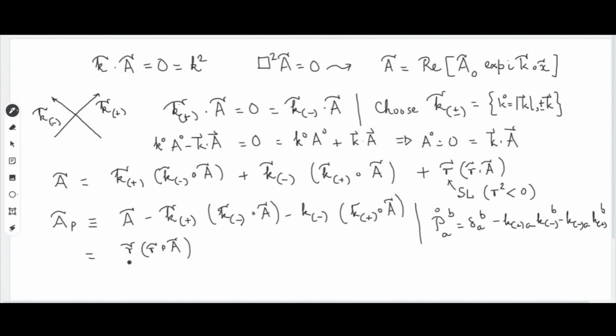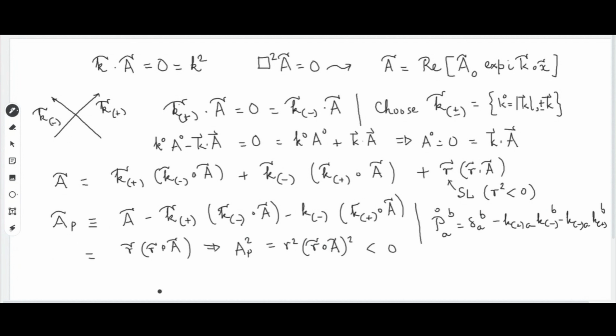So A_P is R dotted into A, which means that A_P squared, the squared norm of this, is R squared times R dot A, whole squared. Now R scalar product A, this thing will be some number, can't be zero obviously, and the square of that will be a positive real number, and this is R squared, so this is less than zero. So the projected part of the vector potential is space-like. That is what we were going to say. So it's the same result, and of course it's orthogonal.